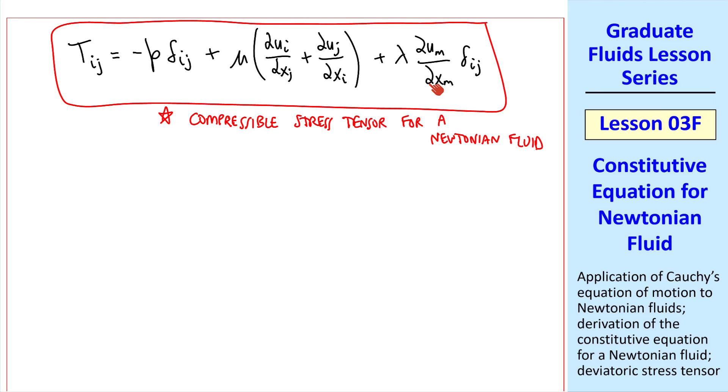As discussed previously, if the flow is incompressible, this term goes away, so lambda does not even enter the picture. I should mention that Stokes had a fourth assumption, namely that lambda is minus two-thirds mu. If you work through the math, this causes lambda to drop out of the equation. So this is not really based on physics, but just to make the equation easier. Other authors introduce mu v as a bulk viscosity, which they define as lambda plus two-thirds mu, so that when lambda is minus two-thirds mu, it goes away.